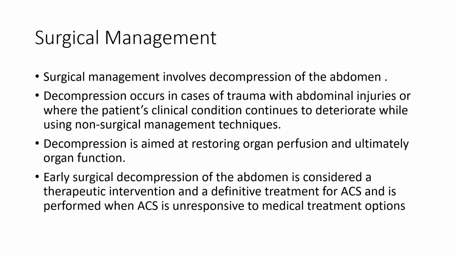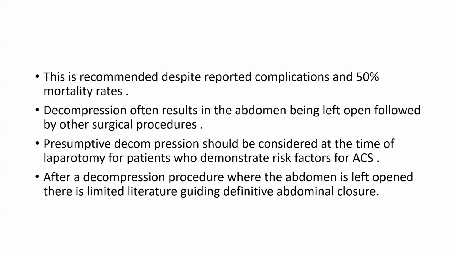Early surgical decompression of the abdomen is considered a therapeutic intervention, and it is a definitive treatment for ACS and is performed when ACS is unresponsive to medical treatment options. This is recommended despite reported complications and a 50% mortality rate. Decompression often results in the abdomen being left open, followed by other surgical procedures. Presumptive decompression should be considered at the time of laparotomy for patients who demonstrate risk factors for ACS.